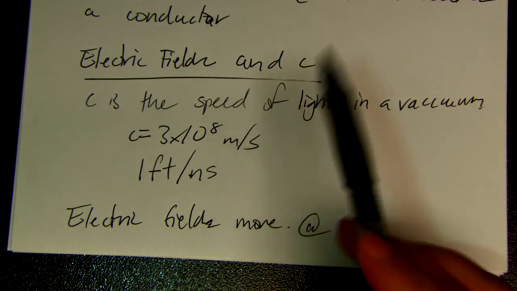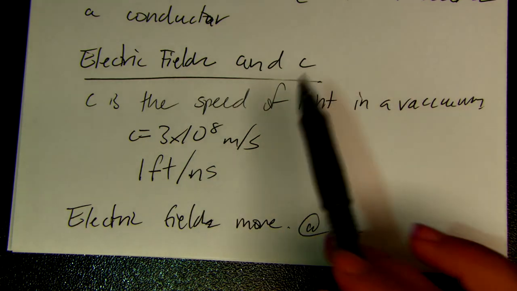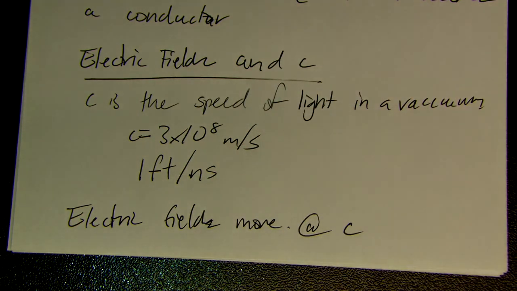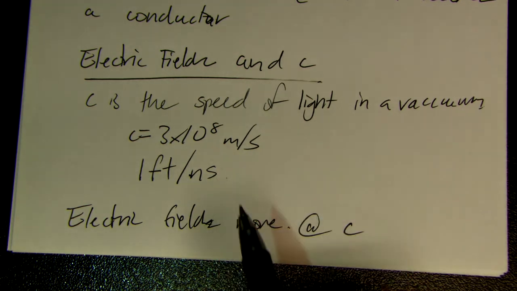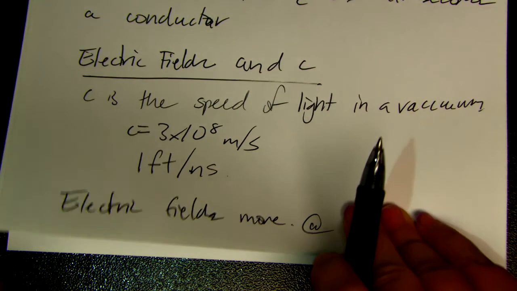Electric fields are how we move electricity through our walls. So if you want to know how long it takes for a signal to reach a wire, 1 foot per nanosecond. And if you're making very precise measurements, that makes a difference. Take it from me. I have made some very precise measurements. All right, so a few other things. These are just conceptual things to keep in mind that we will bring back later on.